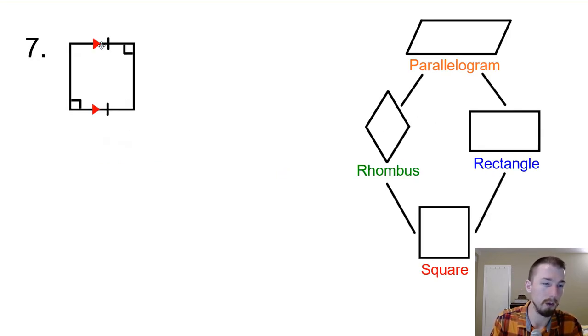All right, on this one we have one set of parallel sides, one set of congruent opposite sides, and then some right angles. Well, if we have the parallel sides and the right angle, then these are same side interior supplementary, right? Which means that has to be a right angle up here. And same thing, the supplement of this also has to be a right angle, just going from the same side interior angles. So we have 4 right angles, which means it's at least baby daddy rectangle, but do we have enough information to prove that it's a square? Well, we would need to know if those sides are the same as these sides, otherwise it's just a rectangle. So the most specific that we can say is that it has to be a rectangle.